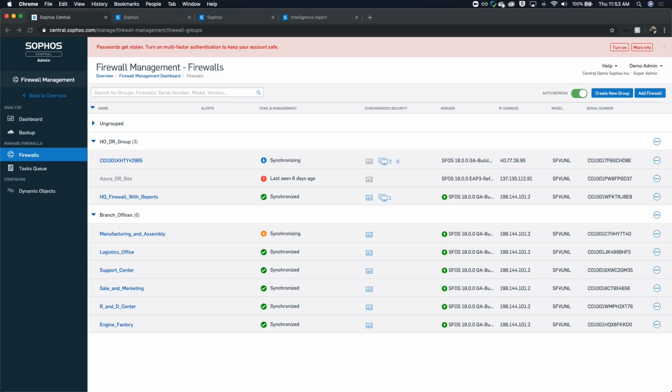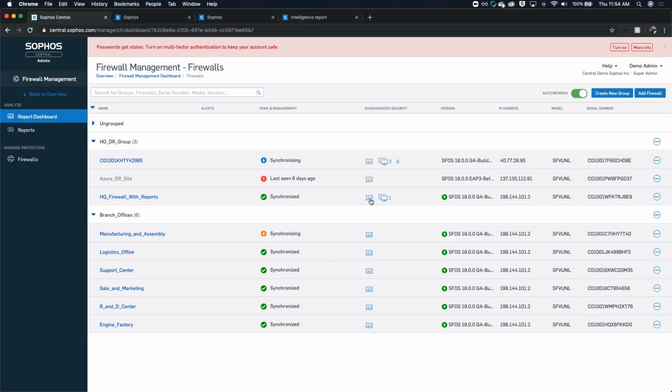There will be a premium edition coming out for the Sophos Central reporting, and I'm not quite sure exactly how they're doing it. I've heard data sizes as far as number of gigs. You can purchase blocks of gigs that you're going to be storing for that customer, which allows you to have retention. So if you need 6 months or 12 months of log retention for the reporting, but not only the reporting, if you take a look off to the side on the reports, when Granthi had that up, there was also a spot in there for the firewall logs as well. So those logs are going to be stored on there as well.